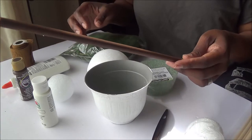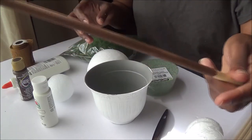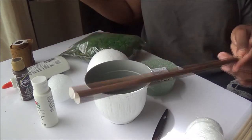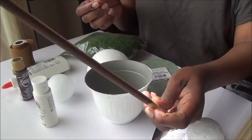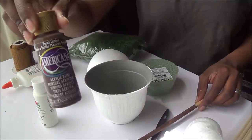And like I said, I did paint it this brown color, as you can see, because it gives it that nice natural wood color. I would say you can go get it outside, but I really like that I can paint my dowel this color and give it that natural wood color look. And like I said, this is the brown that I use.